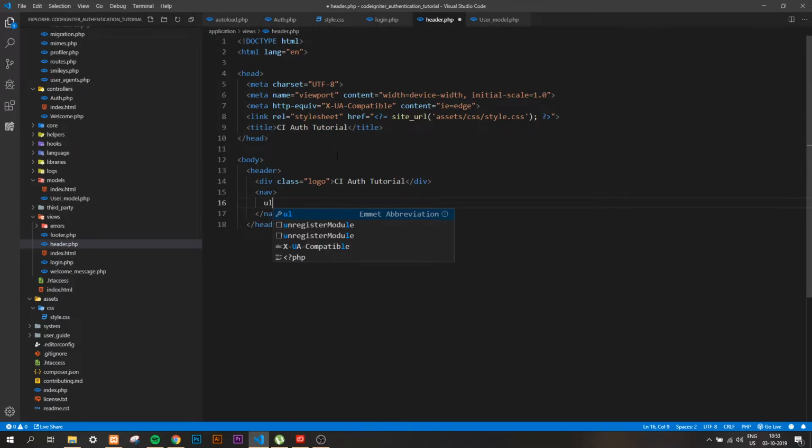ul, li, a, and now again PHP site URL. Login, no, register.